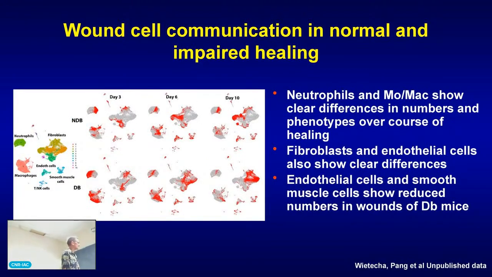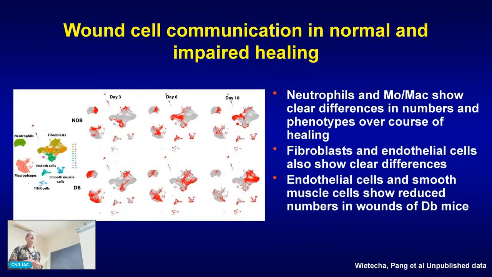So the first thing we notice is that if we look at populations of macrophages between non-diabetic and diabetic mice over different time points, these are different. You pick any cell subset, you can see these differences. The neutrophils are very evident. They cluster together, but they've occupied very different parts of the cluster, and this is sustained throughout time. You can look at the fibroblasts as well, very different phenotypes that are expressed. And we have different people we're collaborating with. One guy is very interested in fibroblasts, so he's really looking deeply into that. Another person with the endothelial cells, and so on and so forth.